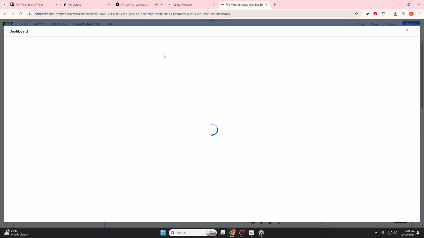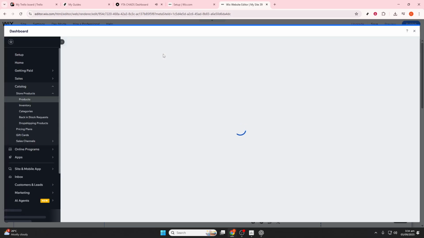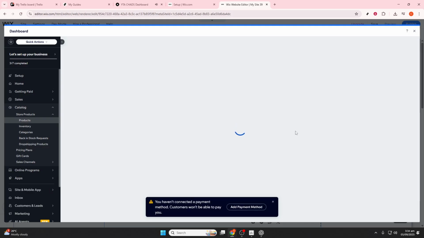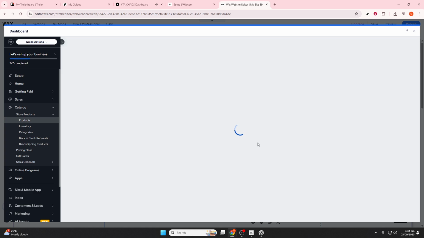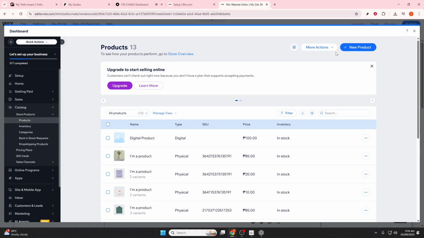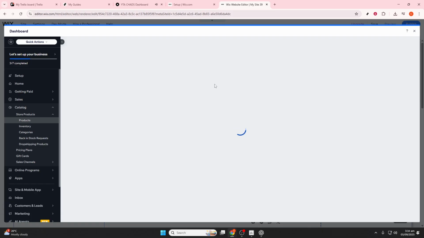Given it's a digital product, choose No Shipping Required. You'll then move on to configuring product settings. If you'd like to limit how many times a customer can download the product, set download limits here. Enable automatic delivery so that Wix can send a download link automatically once a purchase is completed. Don't forget to add SEO settings to your product page, including a title, description, and keywords to increase visibility and attract buyers.